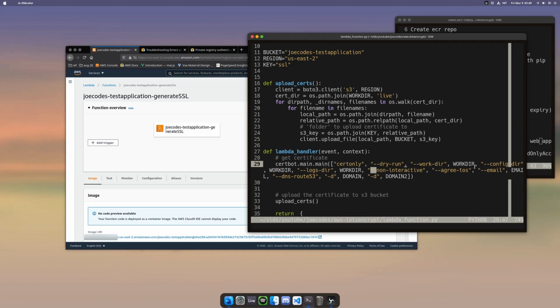because there are quotas for how many certificates you can generate and renew in a week. At the moment it's 5. So if you get this incorrect and it generates a certificate and everything's working but it fails uploading to S3 or something like that, then you lose one of those renewals for the week, but you don't actually have the certificate with you. So in order to avoid that, we're going to add the --dry-run to the certbot, and then make sure that everything is working. Once we've made sure that everything's working, we're going to go back, rebuild the Lambda function without the dry run, and then run it again.